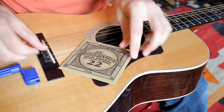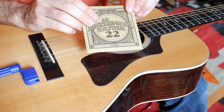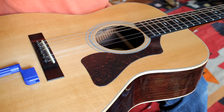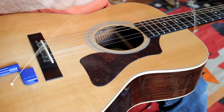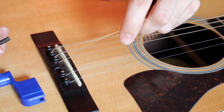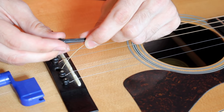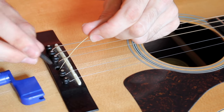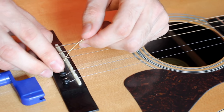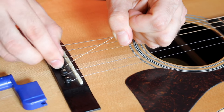I've got my bridge pin back and I pulled the 22 gauge string out of the Ernie Ball Earthwood light gauge string set. I'm going to pop this new string out — it should only take a couple of minutes to get this together. I'm going to grab the ball end of the string and drop it into the bridge. The fluted side of my bridge pin is going to be facing that string while it's inside the bridge. I'm just going to push down and also pull up on the string as I push. And that sits nice and easy and we're ready to attach it to the tuner.